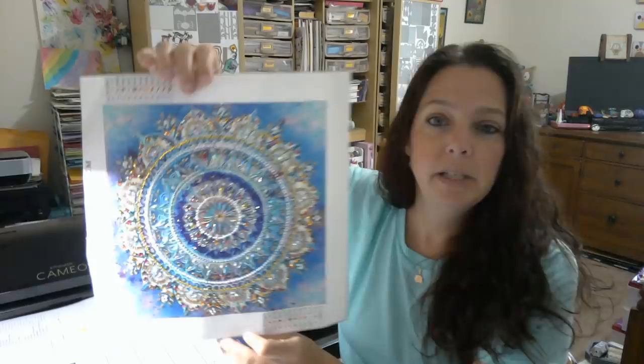So here is another finished. I know, I've been really bad lately. They're coming in the mail, and I'm just opening them up and doing them. So I can't help myself. This is absolutely gorgeous. And I did change stuff on here also.